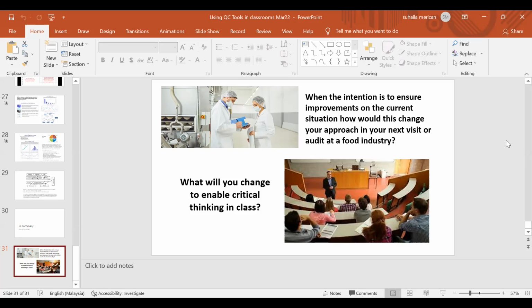It is not fixing. It is listening and asking a lot of questions, and sometimes they themselves will find a decision that they have not made all this time. And when it is their idea, it gives them the confidence to carry it out, rather than being dictated to on what you want them to do.